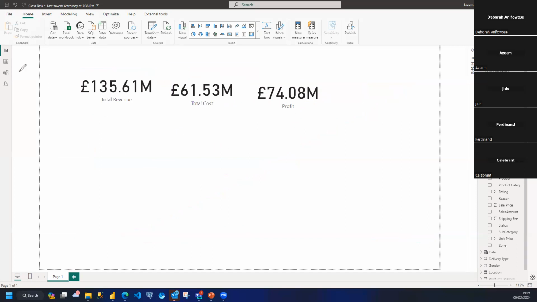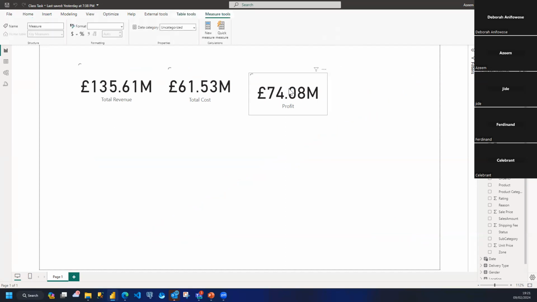Clear our drawings. Okay, so I'm gonna go back again. So again, we have this. Another thing we could also calculate is the total number of orders. We can do it using the order ID. So we can say again, new measure. We want to calculate total order. And another thing we also look at is the rating. We can even calculate the average rating.